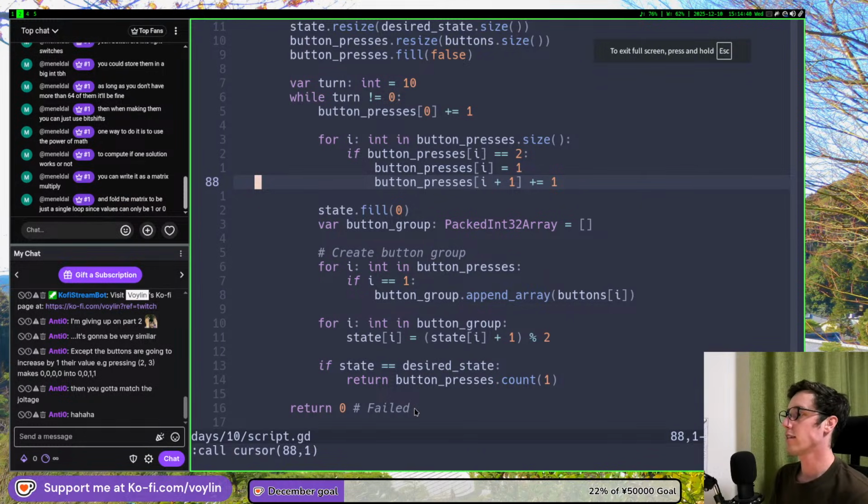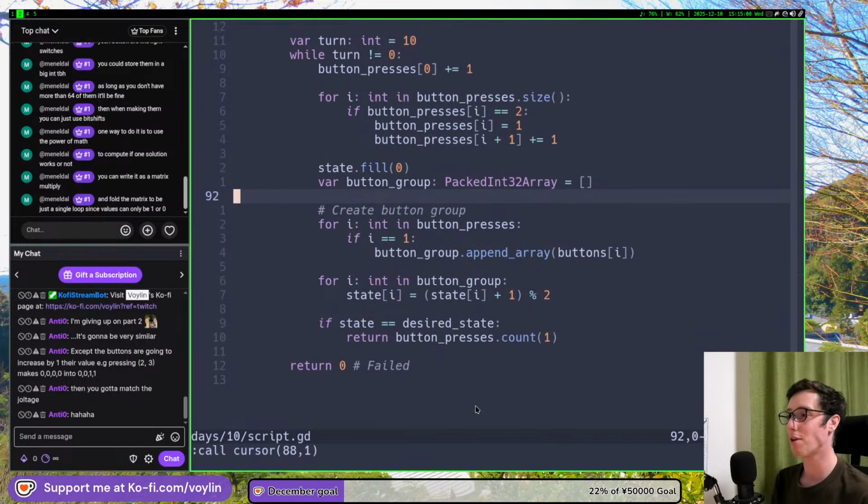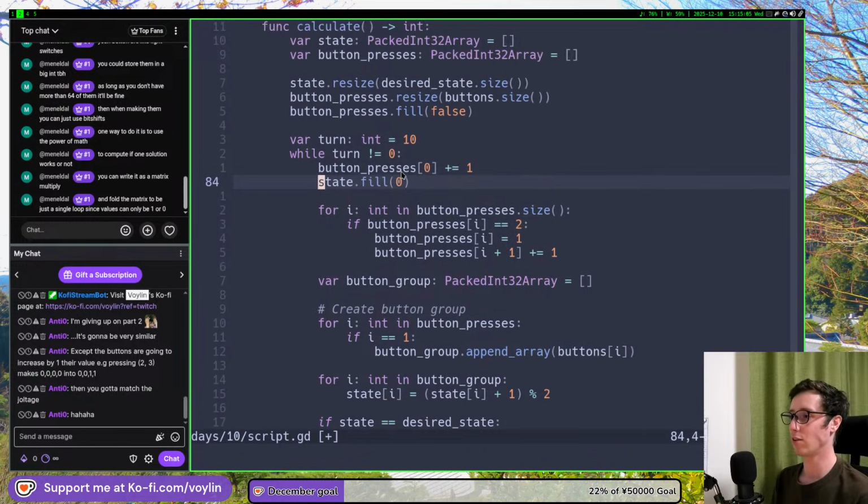You can write it as a matrix multiply and fold the matrix to be just a single loop since values can only be 1 or 0. I am not 100% certain how to do matrix stuff. Completely honest, I have no idea. I want to learn more, but I feel like that's really going beyond what I know right now.